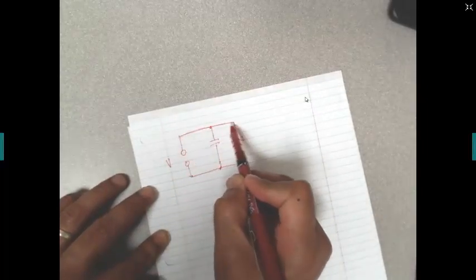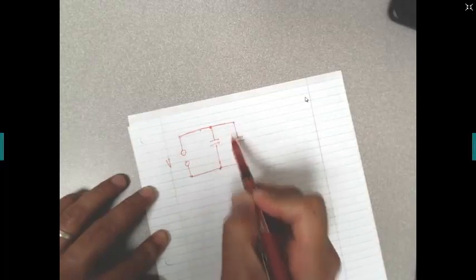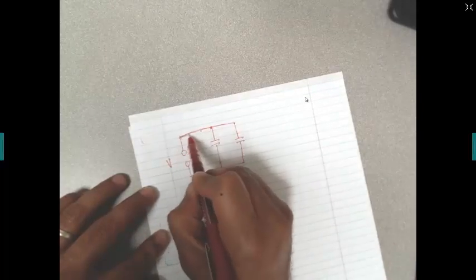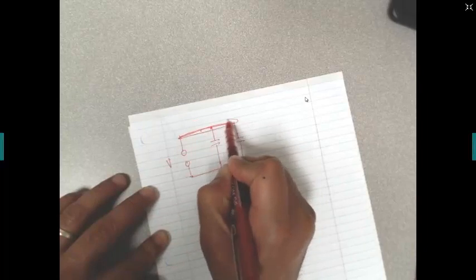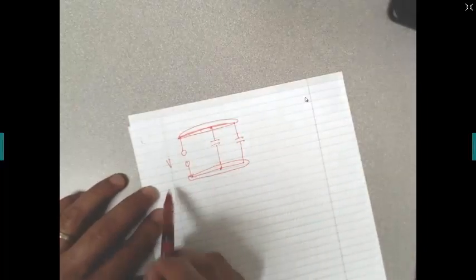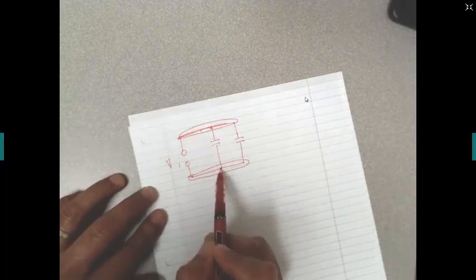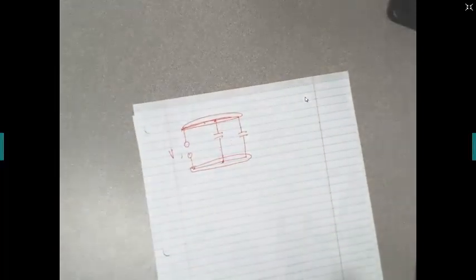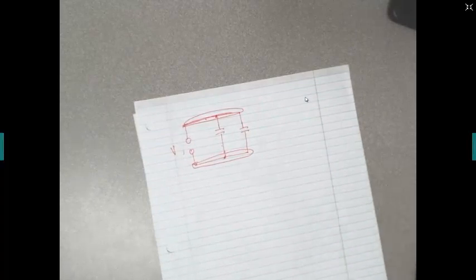Remember, this is just the wire. I mean, this one could be in the front of it, that doesn't matter. So the whole thing is considered like one big node right here, and this is another big node, ground, right? So this voltage is across the two capacitors with no difference.